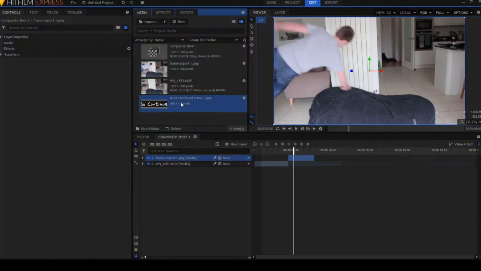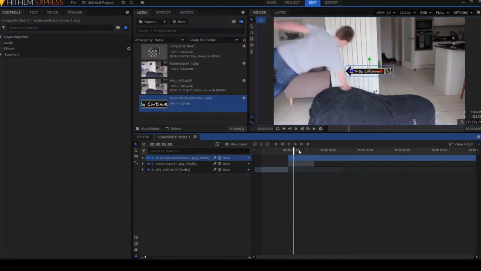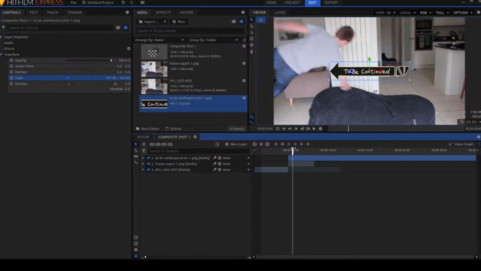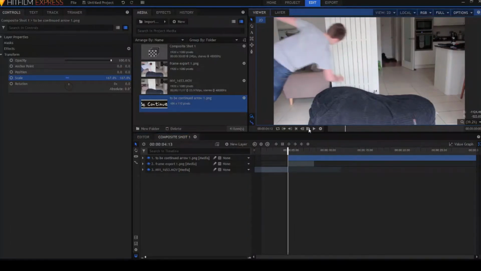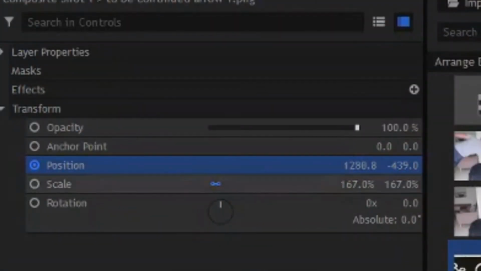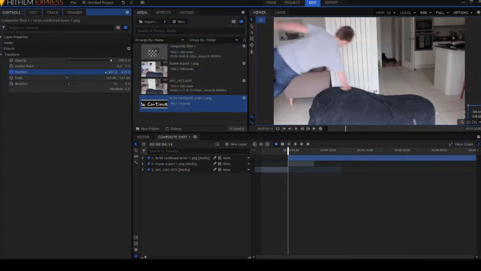Now you're going to want to get this "to be continued" arrow image. You can just do a Google search and then save the image. And it's pretty straightforward from this point on, but just in case you're a little confused, I will keep going with the tutorial. Now you're going to want to set keyframes for the position of the arrow, which means you can have it quickly go into frame. I like to have 6 frames of movement, just so it's pretty fast, but it's not like blinking fast.